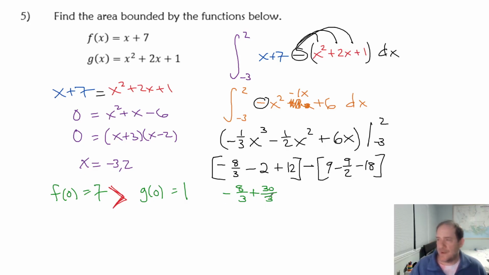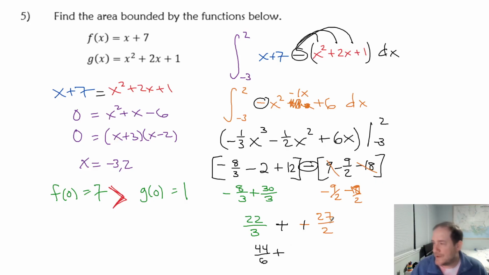So if we finish evaluating all this, we're going to land on 22/3. Then if we evaluate all this, this will be a -9/2, and the 9 minus the 18 will be another -9. But that 9 becomes 18/2. And it's minus minus, so we get -27/2. And of course we're trying to subtract these two things. And minus minus means we're adding. And I guess I want a common denominator. So times 2 is 44/6.